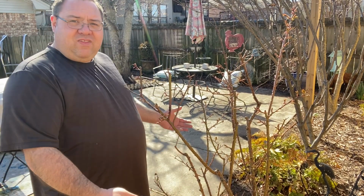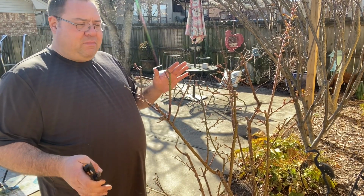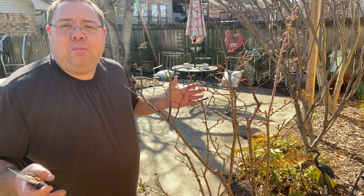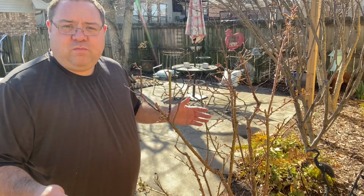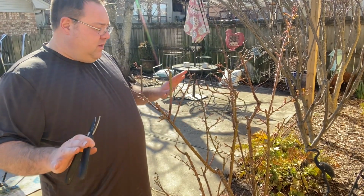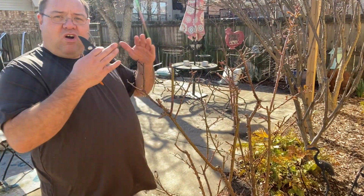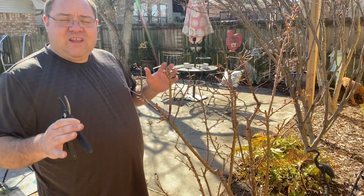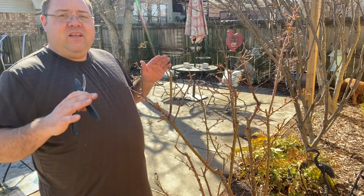But in a rose like this, which is a traditional English type of rose, it doesn't have to look like a bush. It just needs to look like a rose plant. So coming in, don't be scared to be aggressive. Get out those branches that are crossing, competing, rubbing, touching. If it's in the way and it's going to prevent air movement, get it out of there.